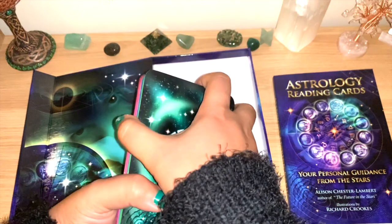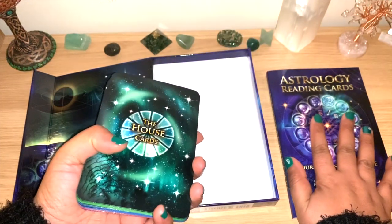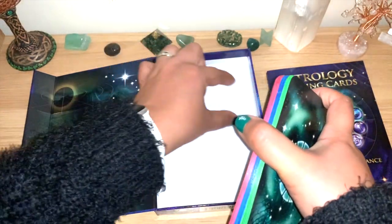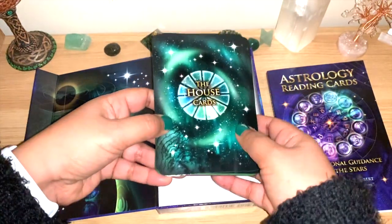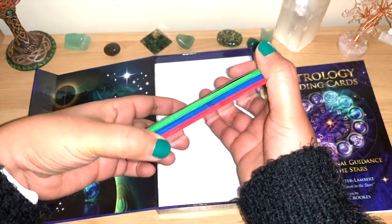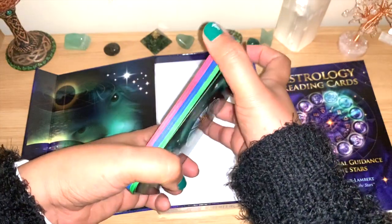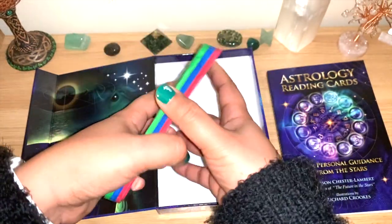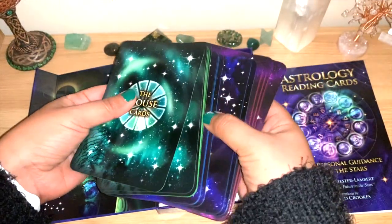We'll do a quick flip through here. As always, I will shuffle at the end and read from one page of the guidebook so I have an idea of what to expect. This came with some extra paper holding the cards, which I removed. I already edged it — I got it last night and edged it with my daughter. She's nine years old and loves edging cards for me.